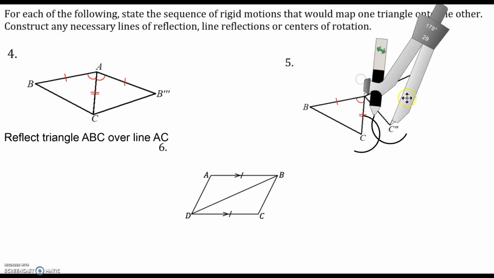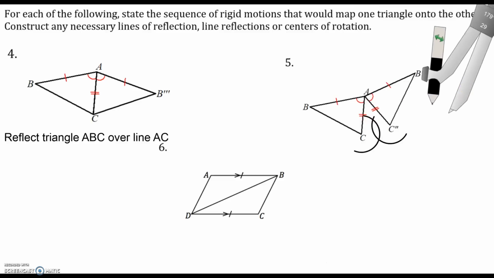And then we just need to put that line in there. So putting that line in will give us a line of reflection to go through. If you're not sure if it's a direct reflection, you can always do a second one to see if you get the same line. And if you do, then it is definitely a line reflection. And then we're going to label that line L. And then we're going to just describe what's happened here.